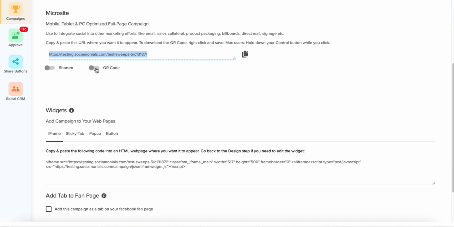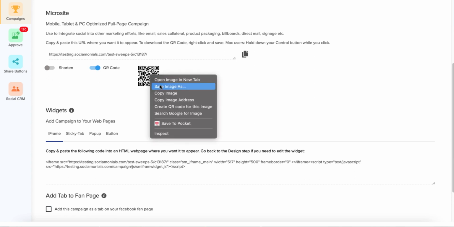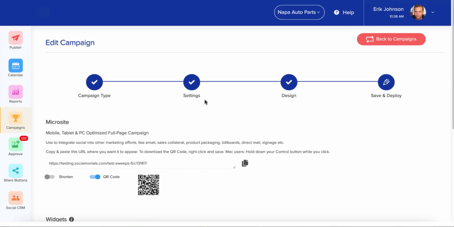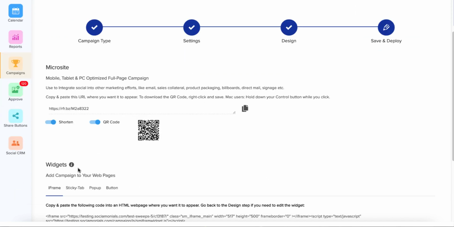So let's say you have a restaurant or a shop, go ahead and generate a QR code. Just check here, and we create an image for you. It's actually a very high res image. Right click and save this image locally, and you can print this on a flyer for your window, a flyer at the checkout. If you're a retail, if you're a restaurant, you can actually put a little A-frame on each table next to the menus where people are encouraged to scan with their cell phone. And because all of our campaigns are mobile optimized, they'll be able to enter this on their phone while they're eating. You can shorten this link if you want something nice and short to share.